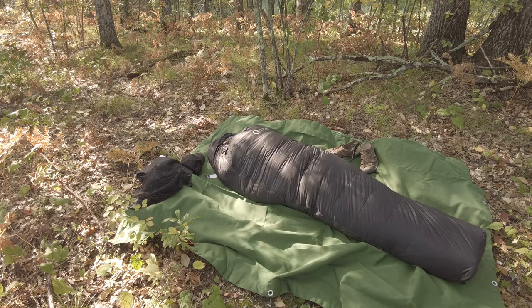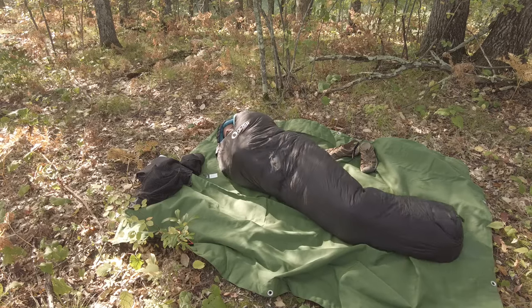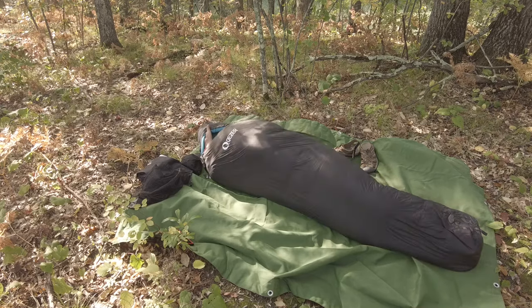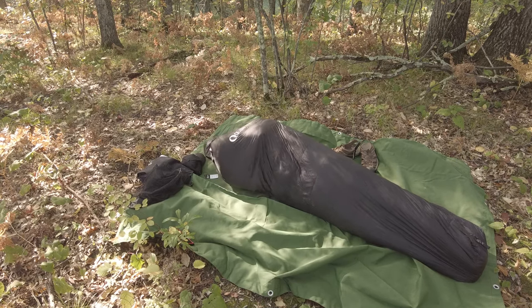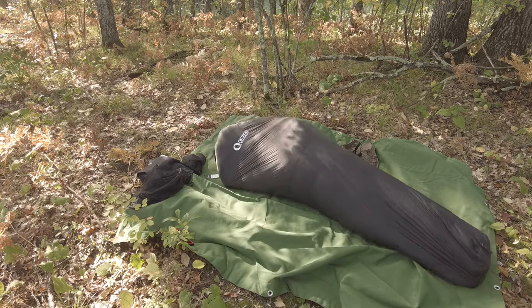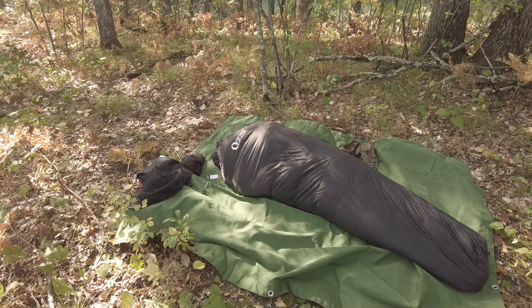Actually have plenty of room. This is really comfortable. I have more than enough room to actually move around. And one thing I like about these, peekaboo, is you can easily put a pillow in here with you. I did not bring a pillow, but yeah, this is actually big enough. I can come in here completely. So, yeah, I can close this down to a super small space. Yeah, this is nice. So, yeah, if you're winter camping, this would be ideal. And it's super duper soft inside.